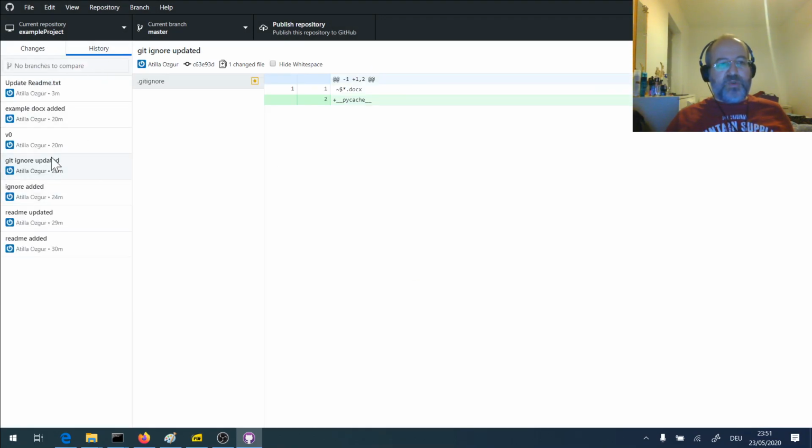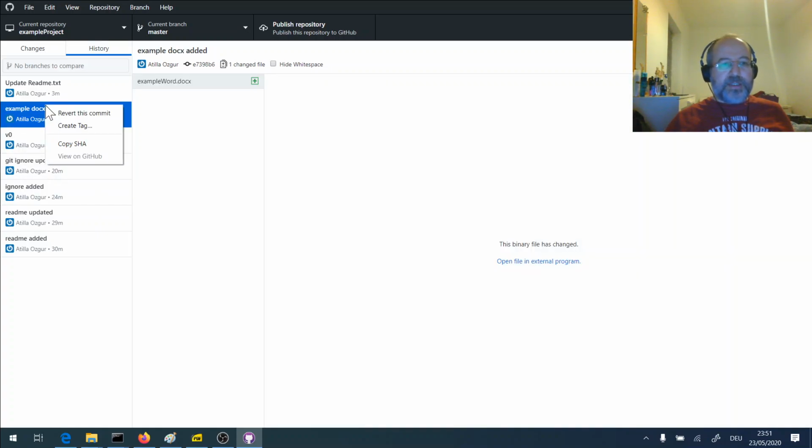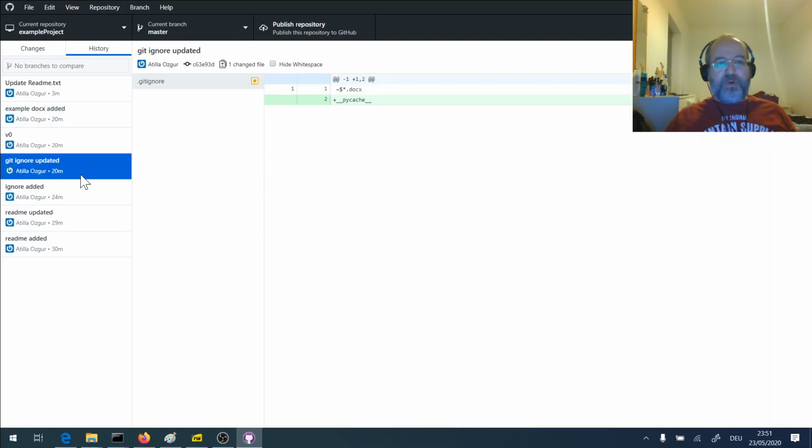And what is good about this one, for example, I can come here and revert this commit, and I can change this commit. And I can see the history of my file. I can see the oldest versions of the files. I can go to these values and change them. When you become a better user of version control systems, they give you a lot of power. Therefore, I suggest you learn and use one version control system well.